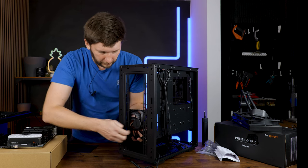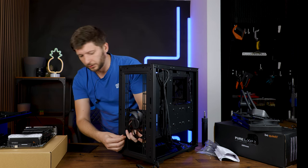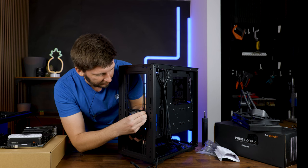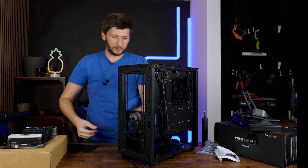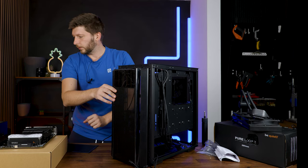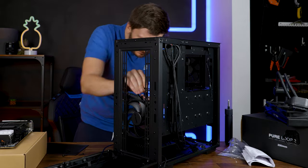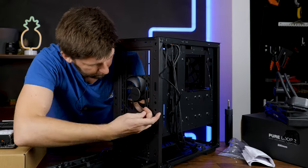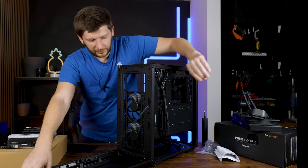These are the 1100 RPM Silent Wing 4 140s because, let's be honest, with all of that mesh in the front of the case, I won't need more. And I just wanted to see how silent I can make the case and how well it still performs to have something for the benchmark charts later on. And I just need to keep in mind that I lose quite a lot in the top because of that little monitor. And now let's fiddle this cable back in.